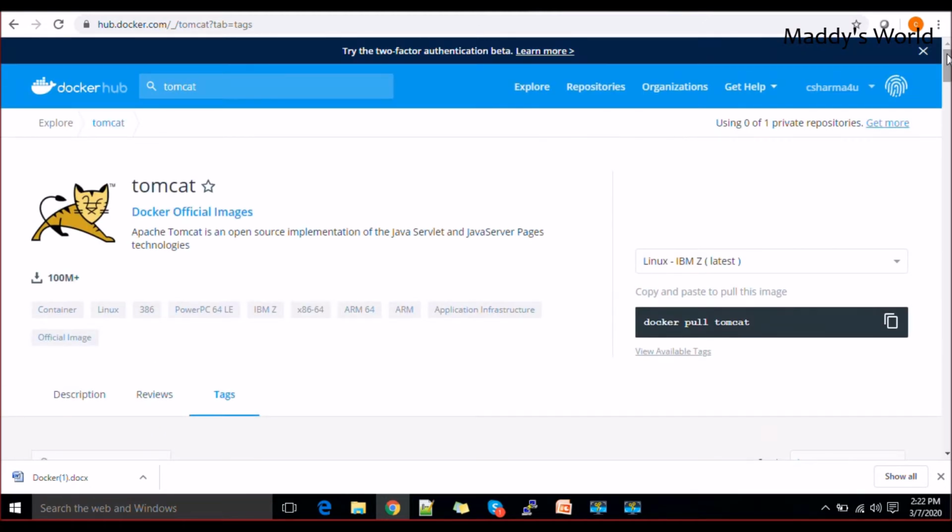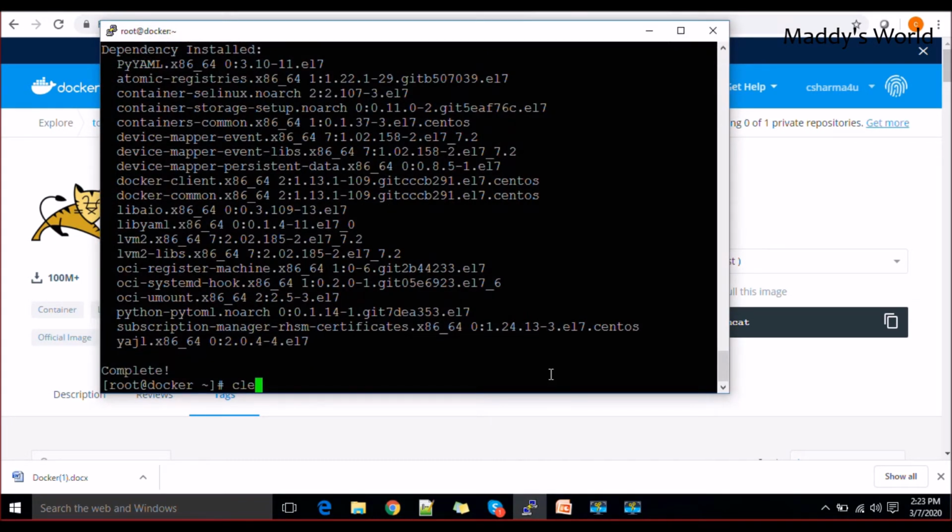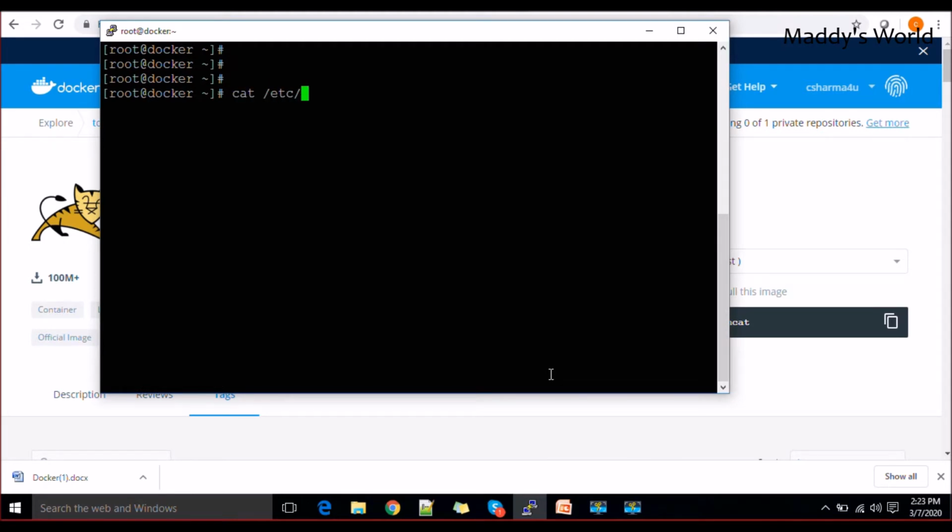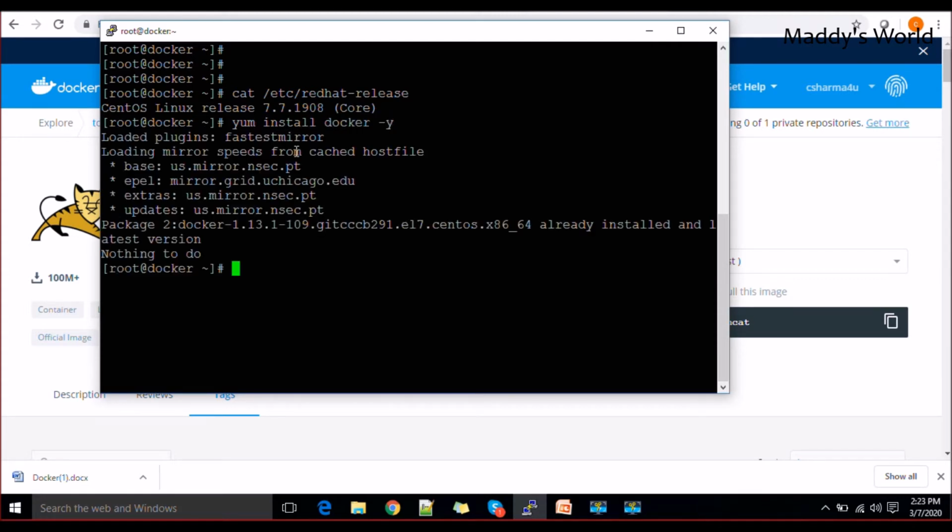So let's quickly jump into the installation of Docker engine on the system. I have one machine here which is a Linux CentOS machine in Google Cloud, right? And this is CentOS release 7.1. You will need a couple of things to install it. If this is the cloud, you will see most of the repositories will be available, so you can go ahead and do yum install docker. I have just installed it, so it is showing that it's already installed, right? And next you just need to start it. systemctl start docker.